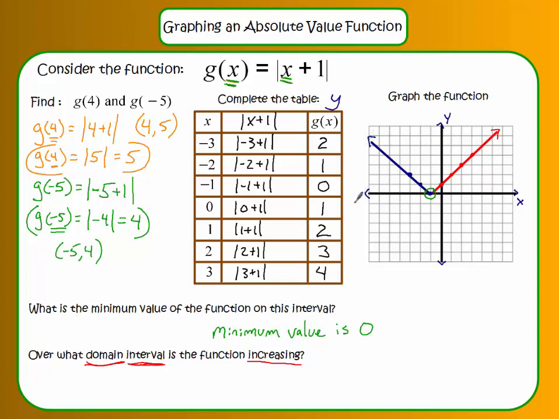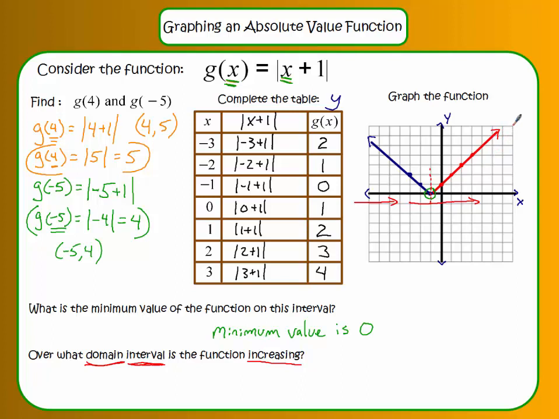As I go this way, reading on the x-axis, does this increase or decrease? And it clearly is going down. That's decreasing. So again, I'm going to keep reading from left to right on the x-axis, again, my domain, and I finally get to here, and all of a sudden this is going up. So from this point all the way to forever, this function is going to be increasing.